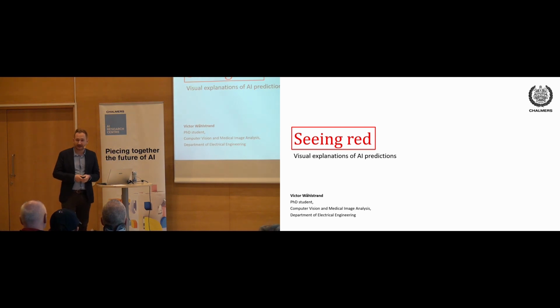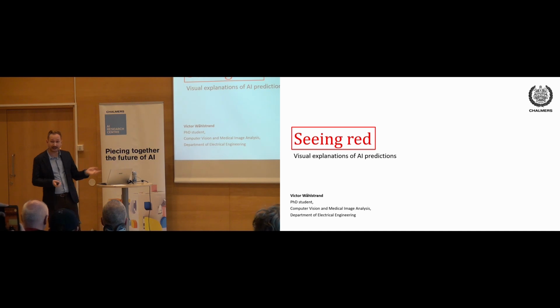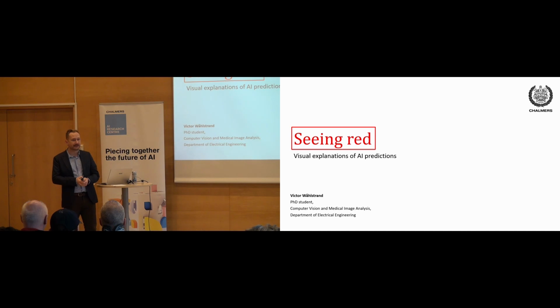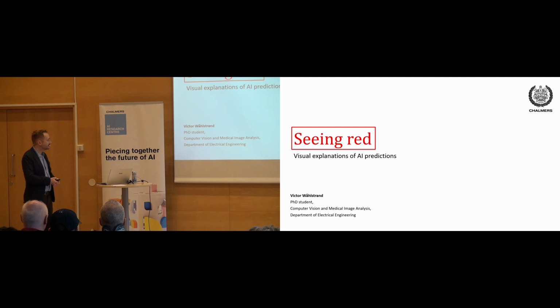My name is Victor. I'm a PhD student in computer vision, and specifically medical image analysis, at electrical engineering. And today I'm going to talk to you about using images, specifically medical images, to generate predictions from AI. For example, a diagnosis from an X-ray, a prognosis from a PET scan, and so on.